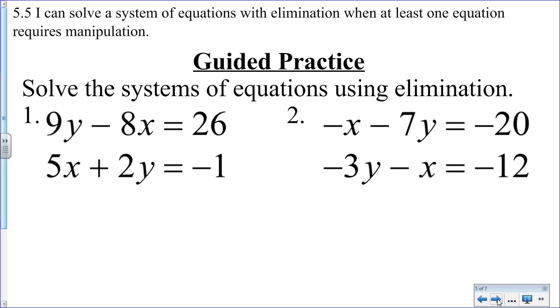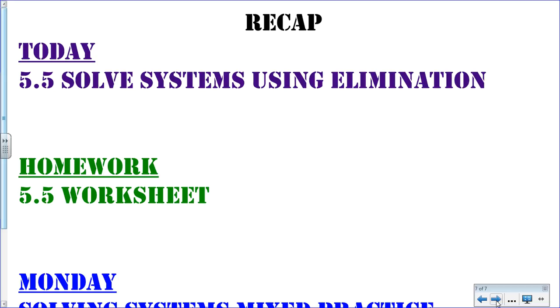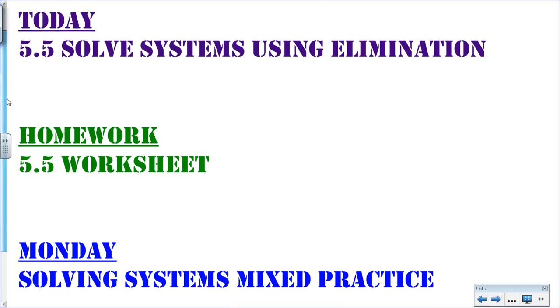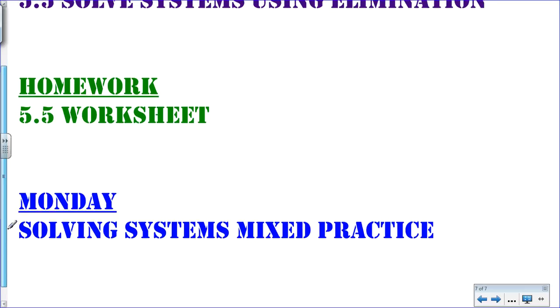You have 4 guided practice problems today. Go ahead and try all 4 of those, and then have us check them. Once we've checked them, you can go ahead and do your homework. Just a review or a recap, we solve systems using elimination, but when we had to move things around, you have an assignment today over that. Remember, some of them you have to change and some of them you don't.